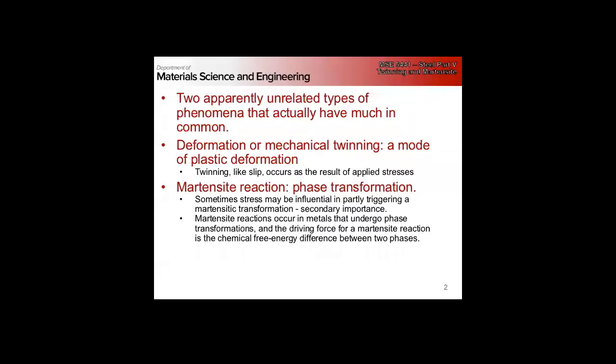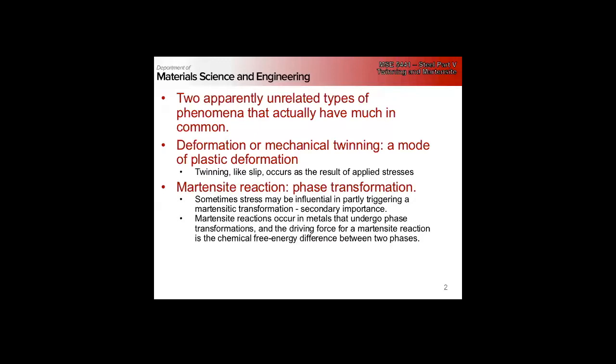And the reason why I'm sticking deformation twinning in here now is because it's so closely related to martensite, right? It doesn't make sense to talk about the theory of martensite without first talking about twinning, and it doesn't make sense to talk about twinning to focus only on steel. So we're going to hit a little bit of a broader overview of deformation twinning, and then circle back for martensite.